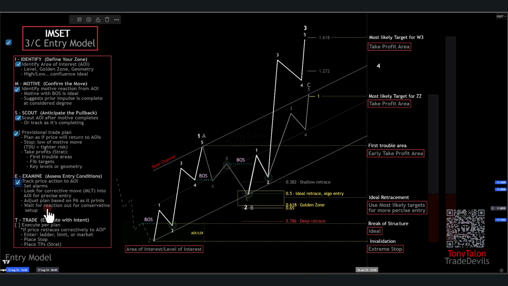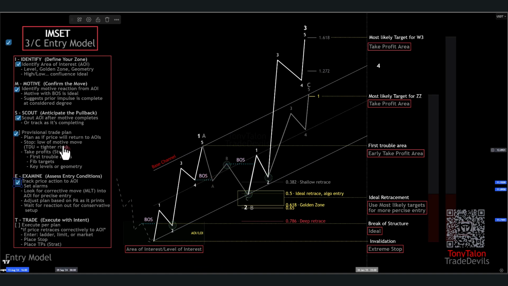And then finally, if you're not sure what you have, if things are coming in hot and you're a little bit scared, that's fine. All you have to do is just wait for that second entry as confirmation. And again, a break of structure added on to that is going to be a huge piece of confluence, in my opinion.